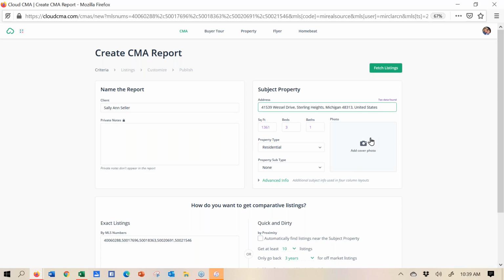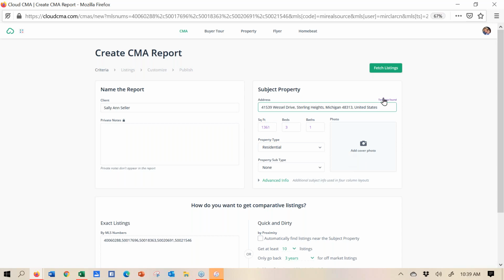Now, one of the things that I do is I go to the BS&A record even before I start my CMA. So you can also grab the shot of the home right from the BS&A record. Many times I'll do that. I'll open up the BS&A record, grab a screenshot of the home, and pull it in right here. So if I haven't been to the home before, it still looks like I did all of my homework, and it allows me to add a really nice photo right from there.